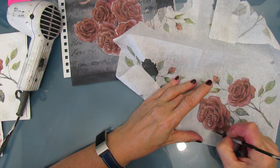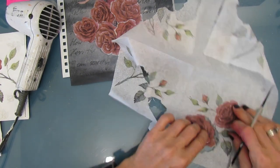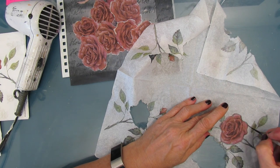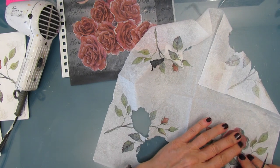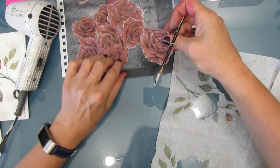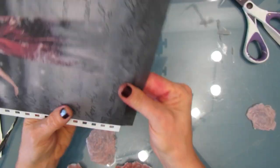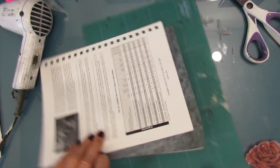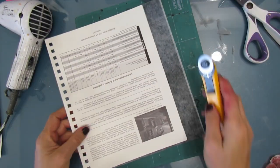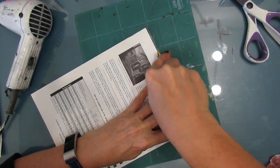I will water-cut all of them and here are the pile of them. I have another two to do, and I'm going to take those roses and collage them on to make the skirt for the girl. I'm going to add more color. Now this is a dark background so I've still got the texture of the tear-resistant paper underneath, and I'm going to add color with these rose elements. Now that it's completely dry I'm going to cut off the excess using a rotary cutter with my cutting mat. This gives a nice straight edge — super easy.